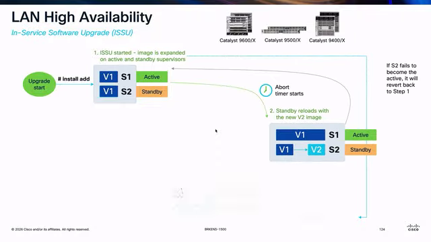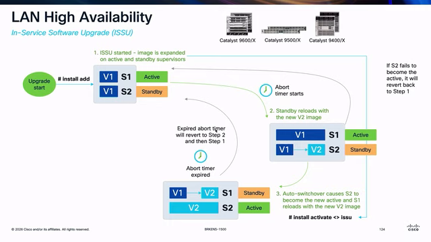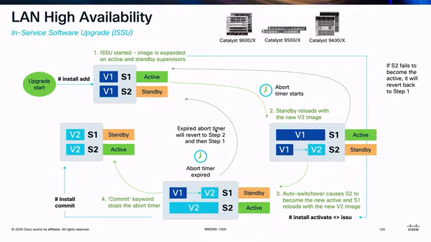But how ISSU works: you've got an active and a standby control plane device. First you attempt to upgrade the standby. If that's successful, stateful switchover and non-stop forwarding help you to switch the active with the standby. You do the same for the previous active, and if that's successful, the ISSU is finalized, it's finished, and changes commit. At the end of this process, which takes no time, you're only switching active with standby control planes.